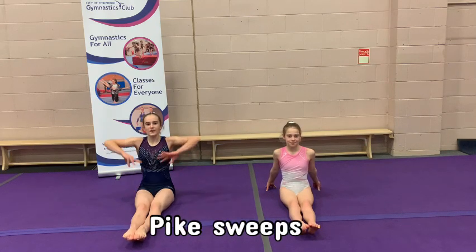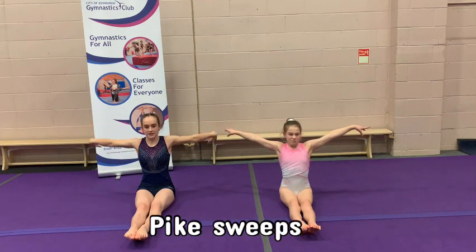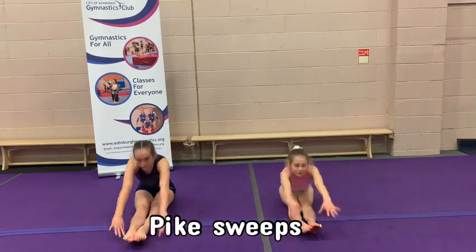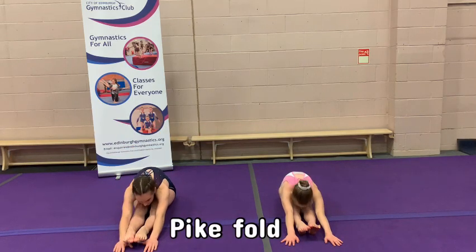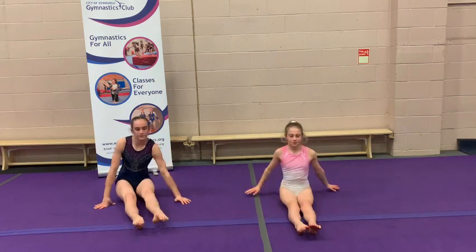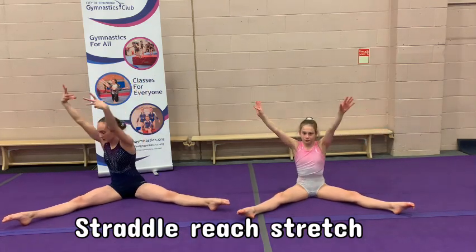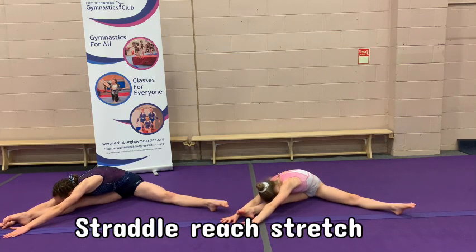We're going to try some pike sweeps. So up nice and tall and you want to reach really far past your feet and try to get your tummy to your knees. And can we hold it down now? Okay, into straddle. Your right leg and try to get your tummy and your head to your left. Reach right past your foot. And other side.